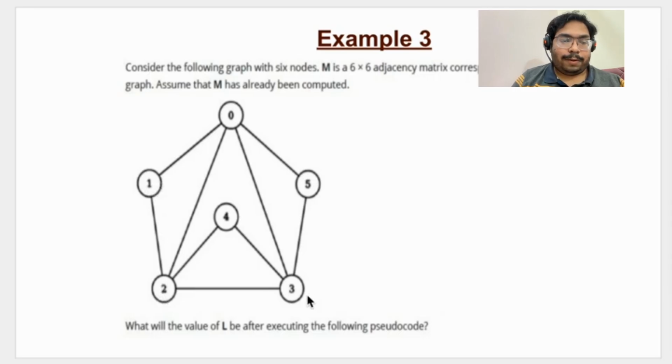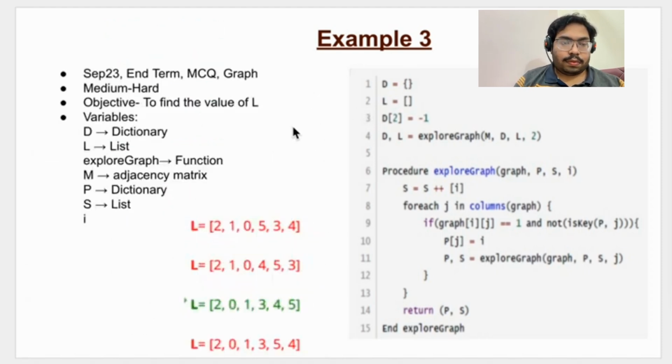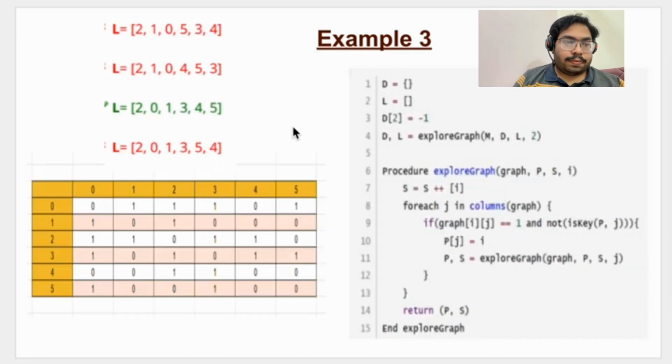Then after 1 we go to 3, and once 3 is updated into the list, we go to 4. So 2 0 1 3 4, and then since 5 is not connected and is last, we go to 5. So the option will be 2 0 1 3 4 5. You will see that the first two options are eliminated in the first try itself, so you have a 50% chance. Here you can see just the last two values are checked. So this is the right third. This is how you need to attempt the city question. I hope these three examples give us enough motivation to attempt the city in a very light manner.